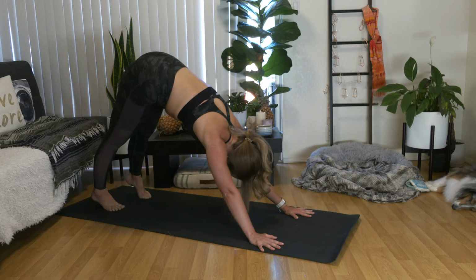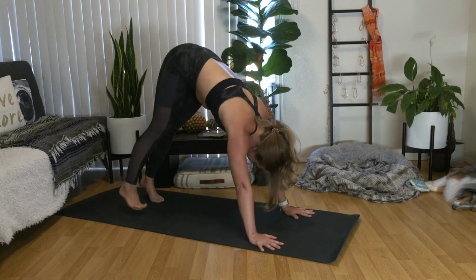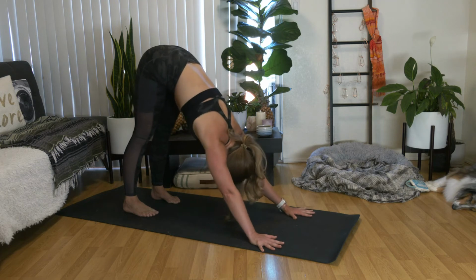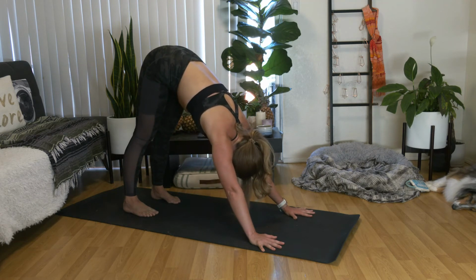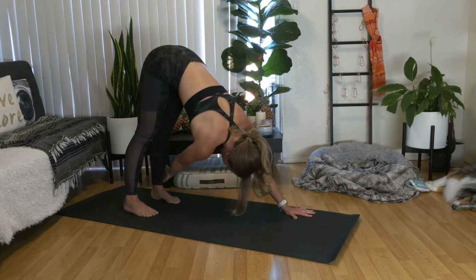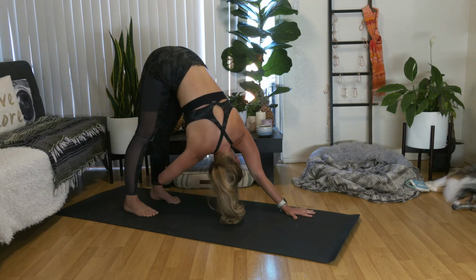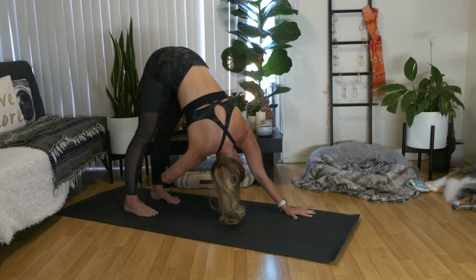So let's tiptoe those feet up just about 5 to 6 inches forward. So you have a short downward dog. Lift your hips high and take your right hand to your left ankle. Look underneath your left shoulder. Feel your hips lift high as you pull yourself towards your legs.